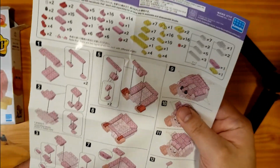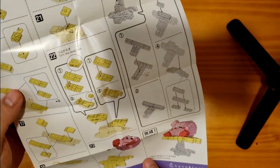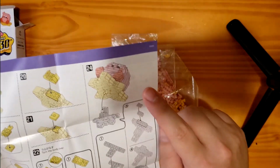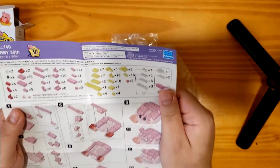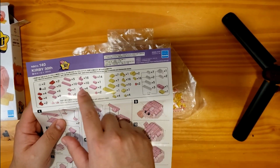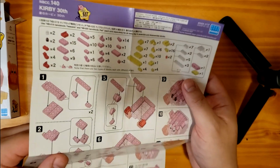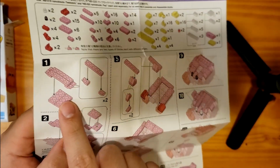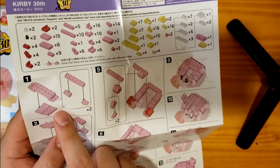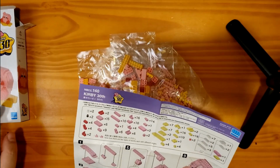Alright. Instead of a booklet like in Legos, it's all in this sheet and then the back of it here. It looks like there are about 23 or actually 24 big steps here. And then this just lists out the quantity of each type of block. But I can see that with step 1, we'll need mostly pink blocks, a few long rows, it looks like 6x1, a few 2x4s, and then a couple of these 1x2 pieces with the bottom slant upward. So let's look for those pieces here.